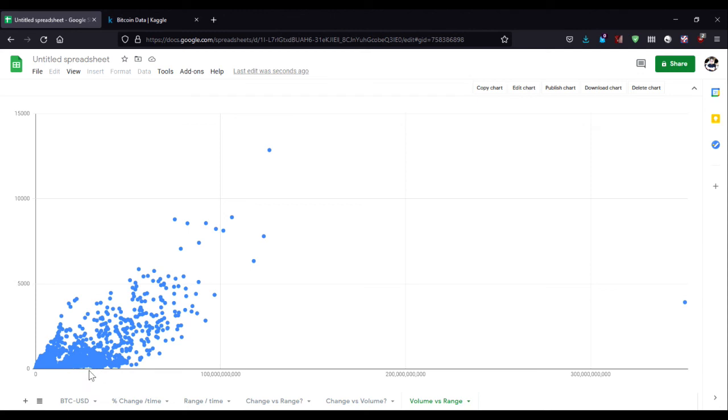And as there's an increase in volume of trading, there seems to be a general increase in the range of highs and lows.